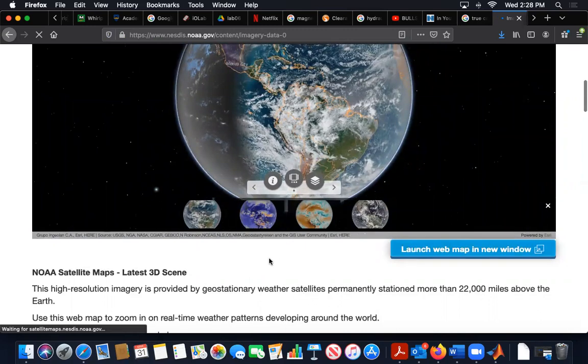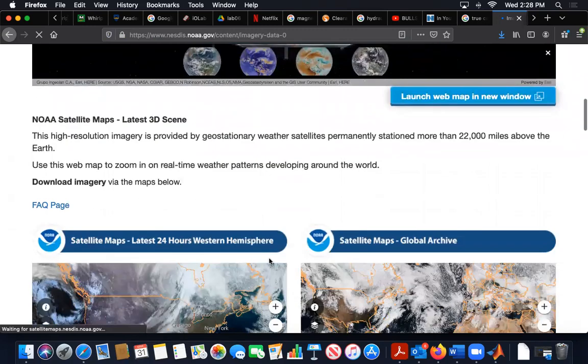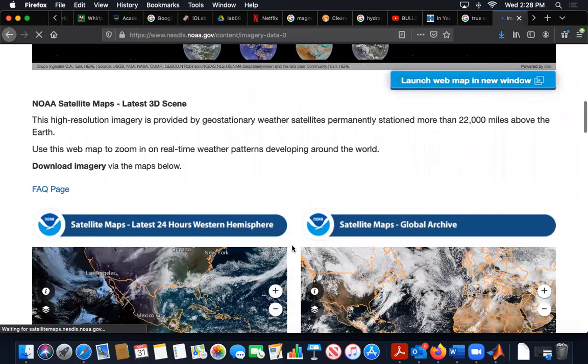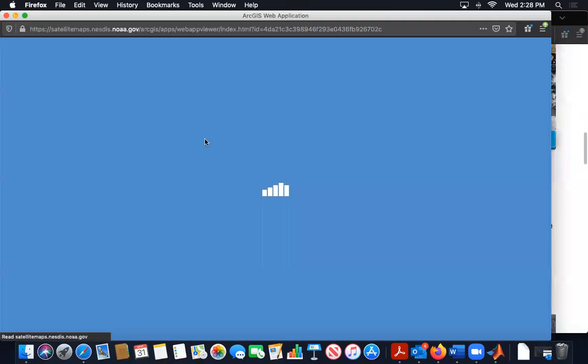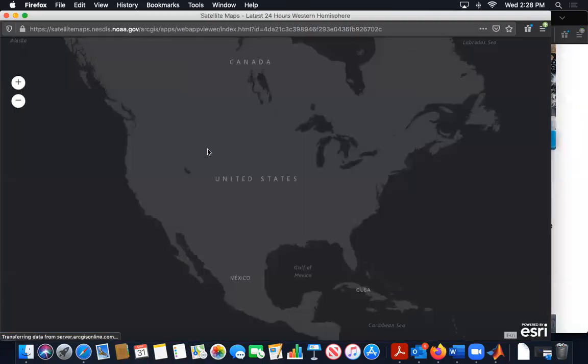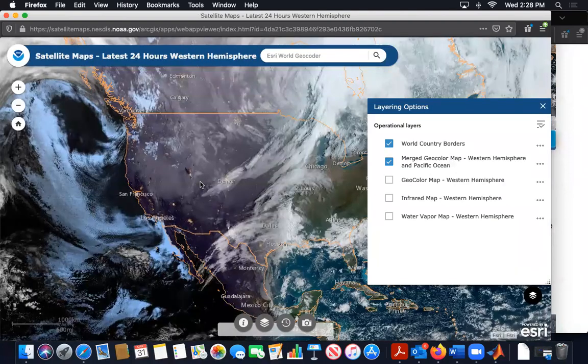All right. Download imagery. So we can decide what we want to look at.